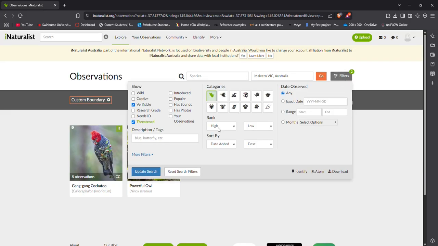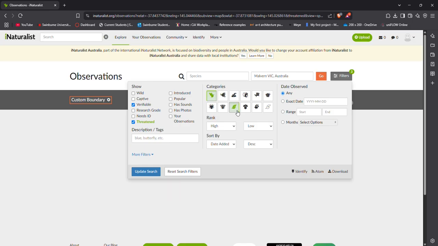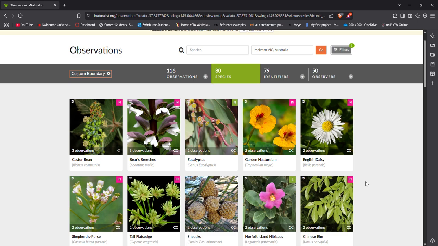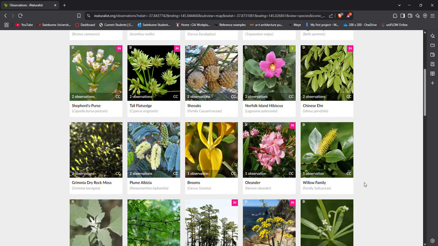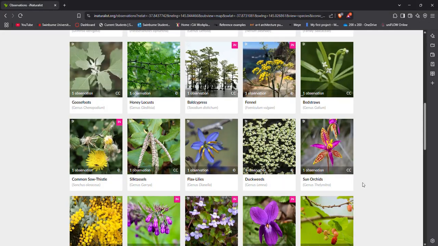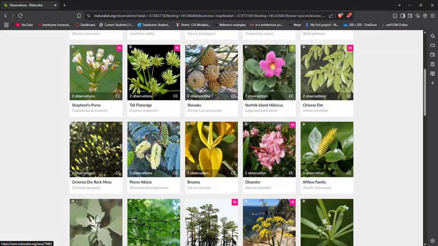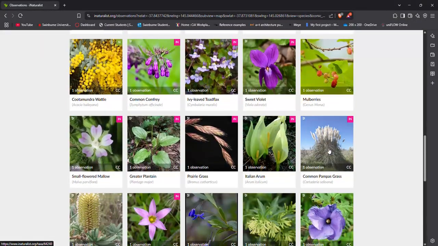If you go back into filter, another example of how you can use this to your advantage, especially within your architectural project, is when you want the plants within your design to be a native species within the area. So you would change the filters to show all of the plants within the area and pick out plants that you want to include in your design.